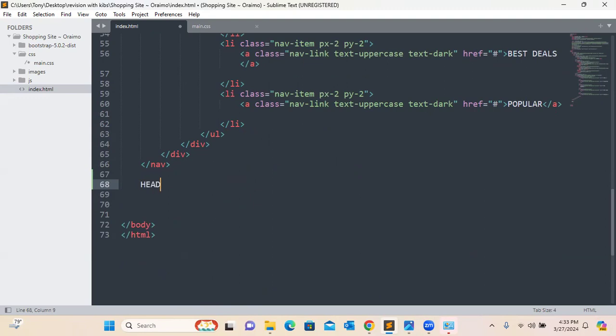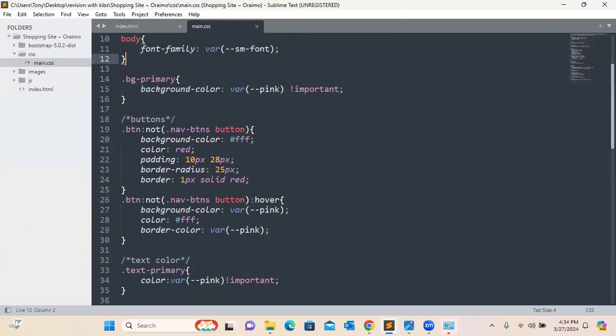So for this one, I'm going to have like the header section. So this is like immediately after the navigational bar, what should we have? Now, for this particular scenario, I'm going to try as much as possible to also involve some bit of slides or slideshows because you need to make your site more interesting, because the first phase of your website, let's say the home page or the landing page, should always be attractive. So at this particular point, I'm just going to have like the header. You can also have like the section. So let me call it the header. That is the second portion of the web immediately after the navigational bar.